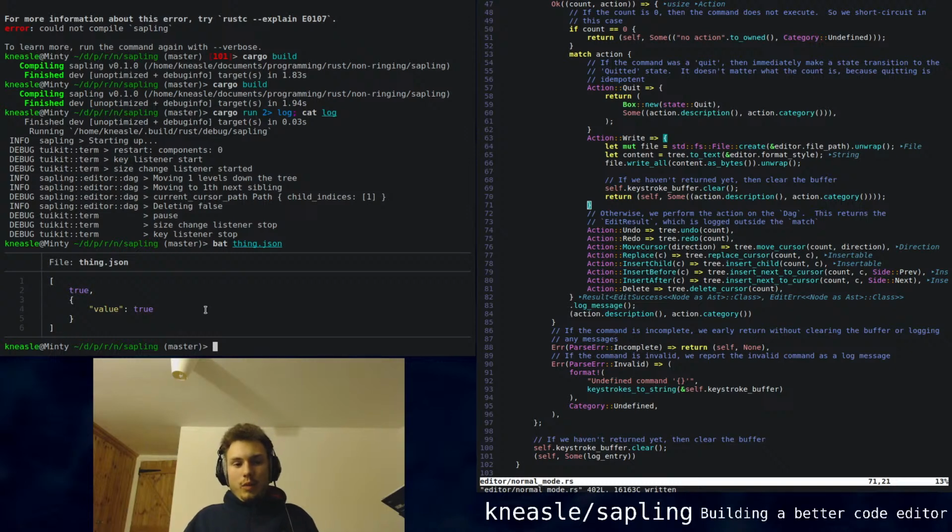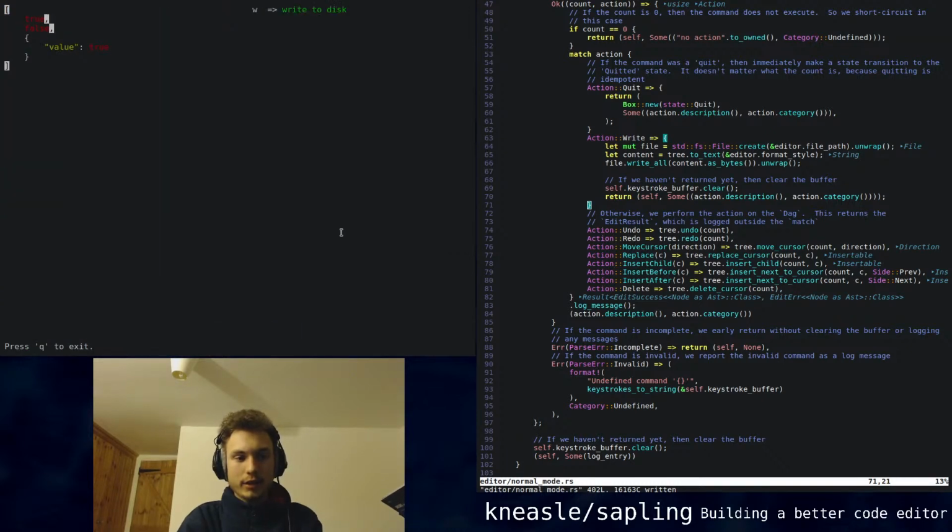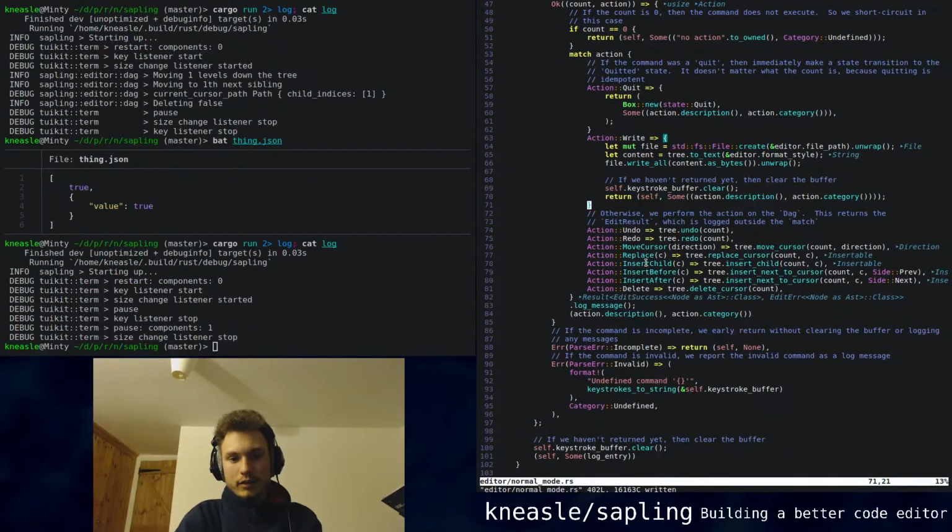Ideally, we would take the file path as an argument if we're going to read it. But we haven't done command line, what's it called? Command mode. There we go. We haven't done command mode yet, so I can't say like W and then specify a file path. That won't work. But yeah, I think that's fine for the time being.